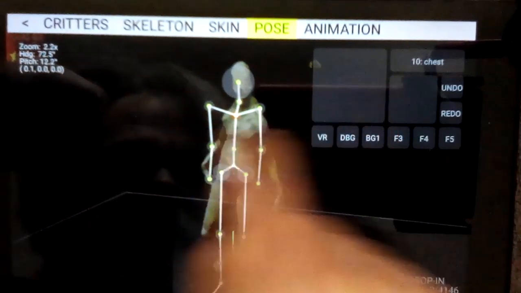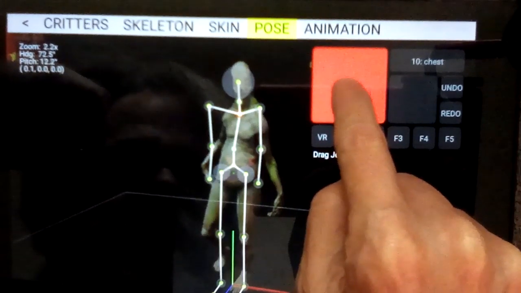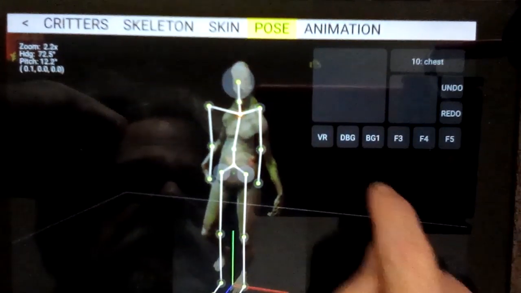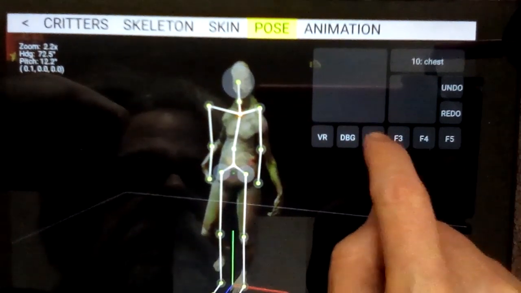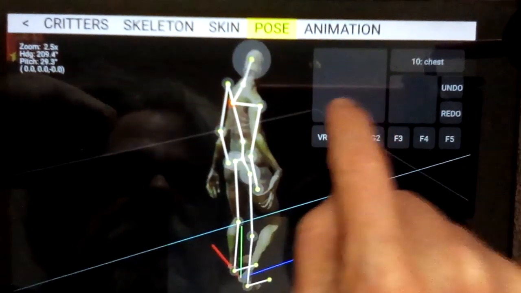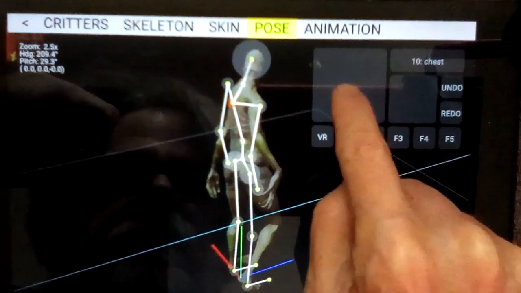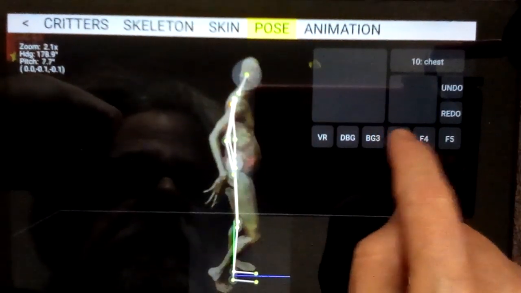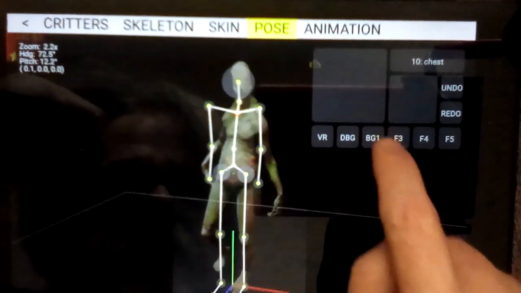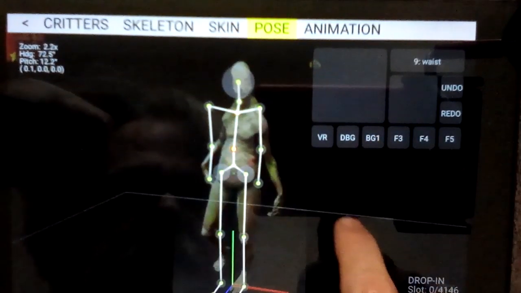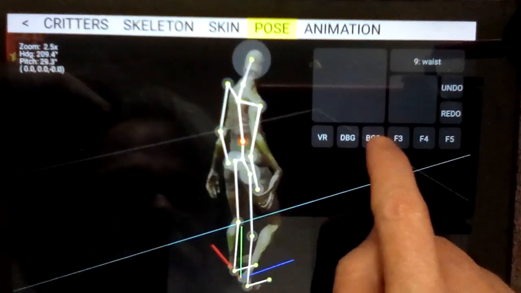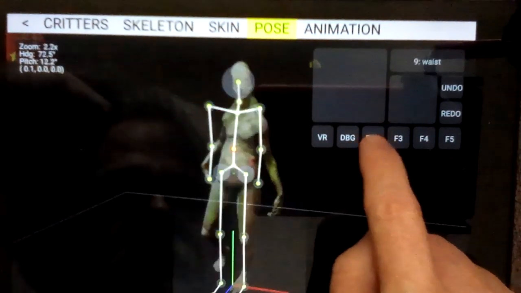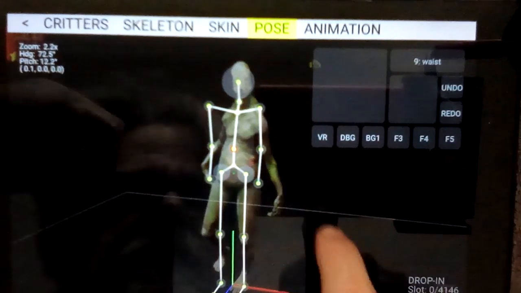Okay, chest bone. Well, I want it to be in the center of the chest. Now, moving that does risk changing the... Well, I'll just fix that later. Okay. Center of the chest. Well, who knows? Okay, and then that guy, I'm tempted to just leave alone. Okay, the root I have to leave alone.